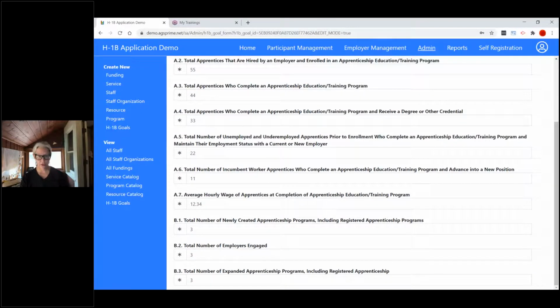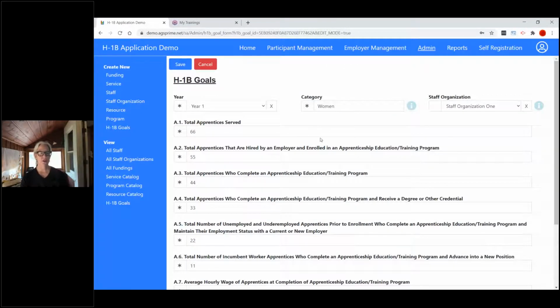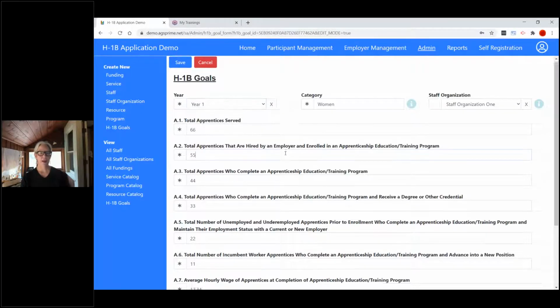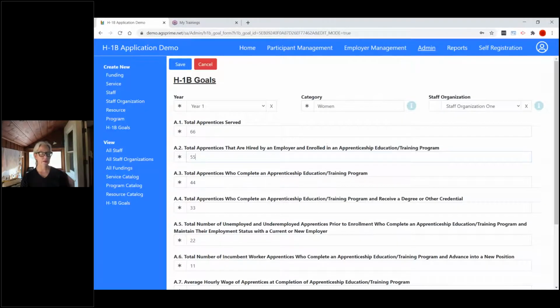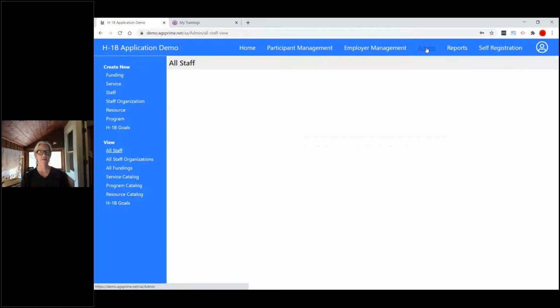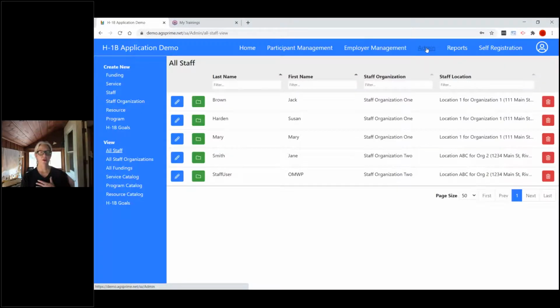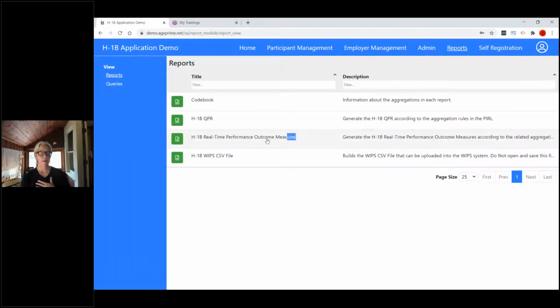For every organization, if you wanted to, for every school or employer, depending on how your partner mix is, special category, whatever that might be, and for all of your 4 years. You're just going to type in the whole numbers that you put into your proposal, and that gives us the baseline for your goals to be able to run this report based on your actual data. So let's talk about actual data.